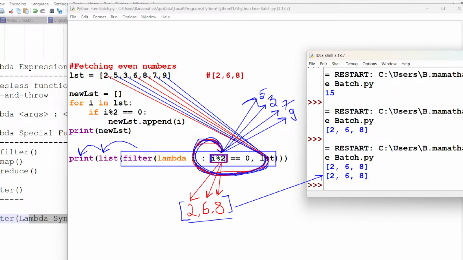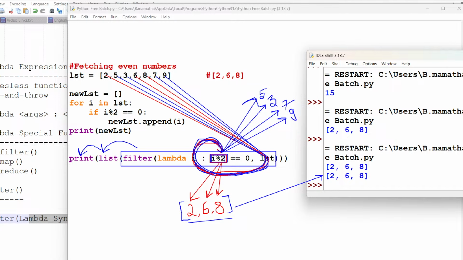So guys, let me know, everybody, is this clear now? The execution process of this filter function. All of you. Okay.